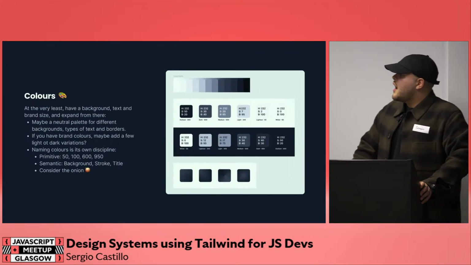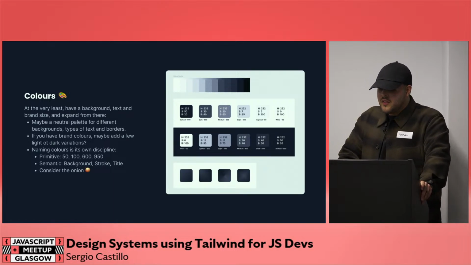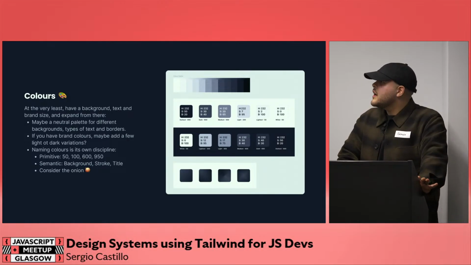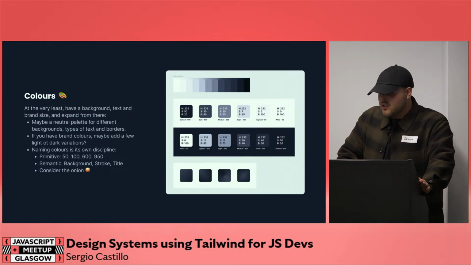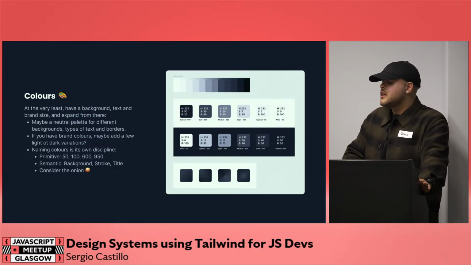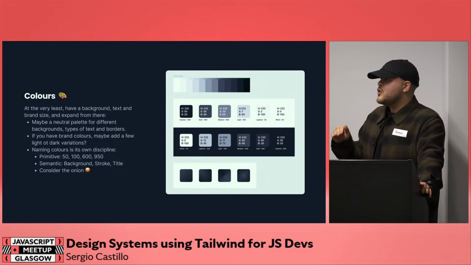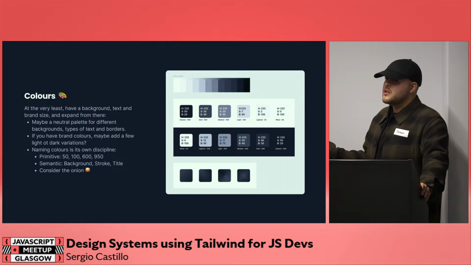And then colors. I could do an entire talk just on colors alone. They can become really, really complex. At the very minimum, you should have one color for the background, one color for the text, and then if your brand has a specific color, then another color for the brand. From there, you can do whatever you want.